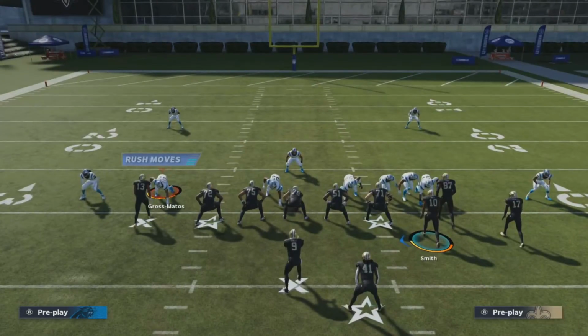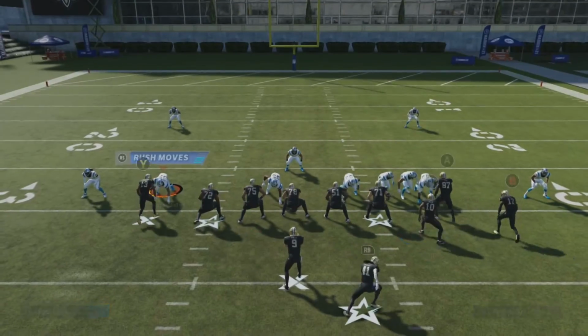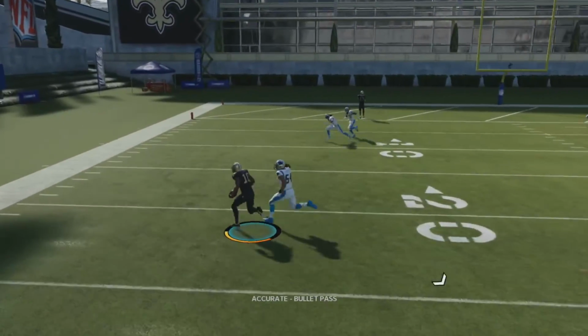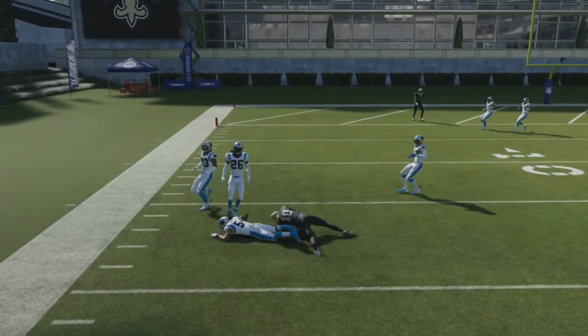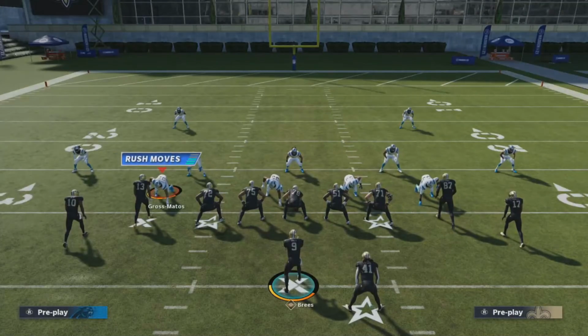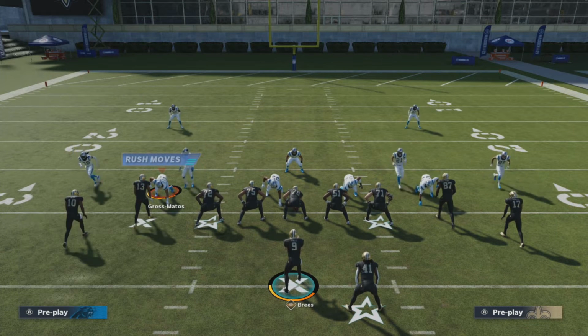So let's continue on with the play. We're just going to look to throw to Smith right there, who gets wide open as he comes across the field. So that's our second option I just showed you with this play. Now keep in mind, we also had the running back wide open as well. We're always going to have him in our back pocket in a lot of cases.